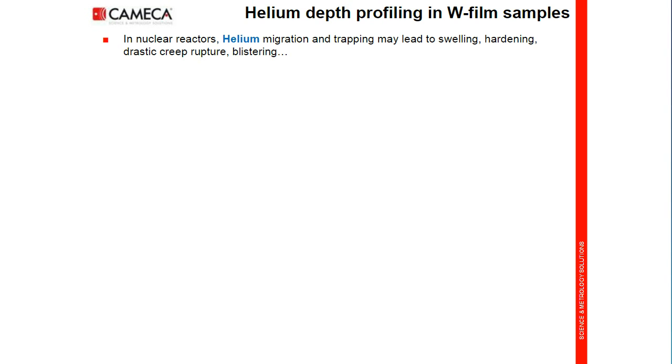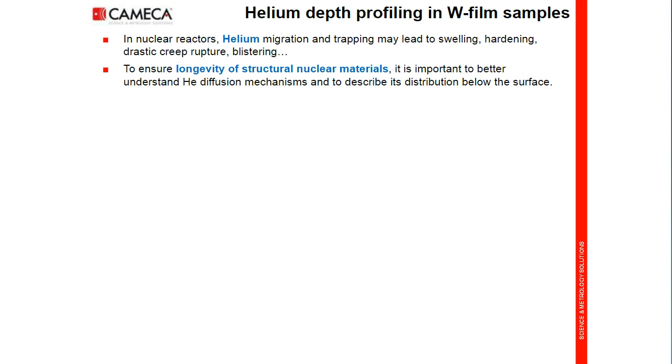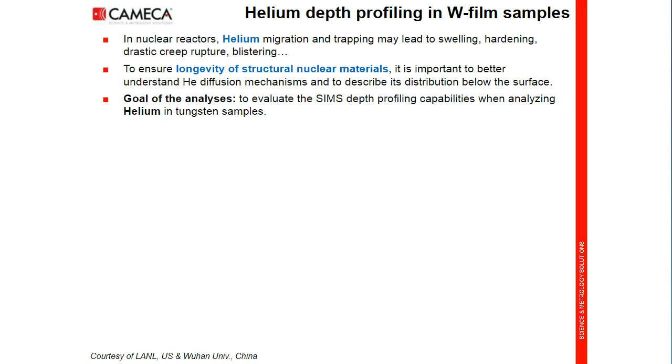In order to ensure longevity of the structural nuclear materials, it is thus of great importance to better understand helium diffusion mechanisms, as well as to describe its distribution below the surface. The goal of this analysis was to evaluate depth profiling capabilities when analyzing helium in tungsten samples in terms of depth resolution and detection limit.